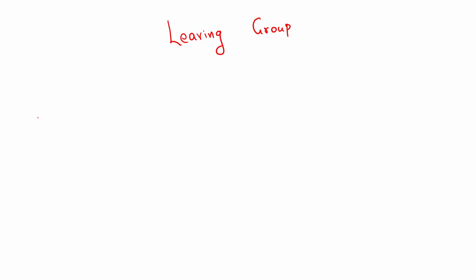Before we proceed with the concept of the leaving group, you should know the meaning of the Lewis base. Any molecule or any species which can donate electrons to form a covalent bond is called a Lewis base. Now let us study some of the factors which are influencing the basicity.